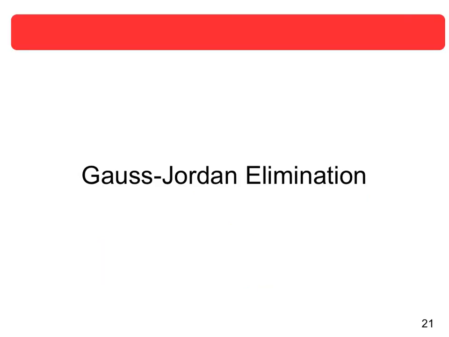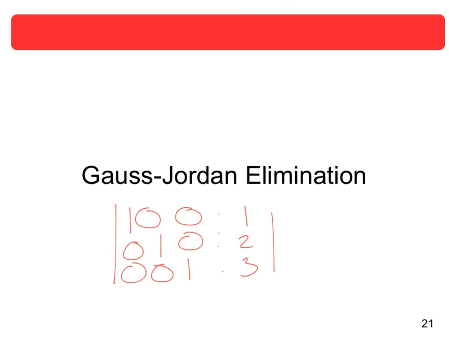So on the second part of this video lesson, we're going to talk about Gauss-Jordan elimination. So the Gaussian elimination is part of it, so you're going to do everything we just did, except we're going to go one step further. Not only are we going to get the main diagonals as 1, and not only are we going to get zeros below that, but we're going to want zeros above that, so that way, I'm going to just pretend this is 1, 2, 3. That way here, my answer is in the matrix.